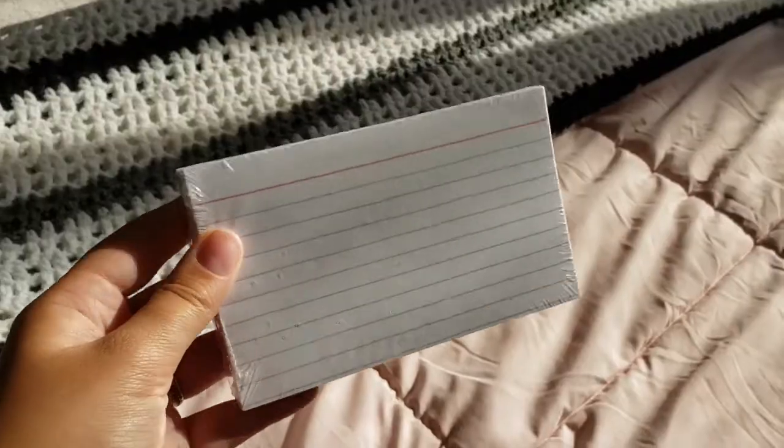Other things I have in here: I have a calculator in case I need it — you never know. I also have sticky notes and index cards in this pocket. You would have seen me purchase these in my last video, my back-to-school shopping vlog. And then the last thing I have is a power bank, because you never know if you can't find a power outlet on campus and need to charge your phone ASAP — this has got you covered.